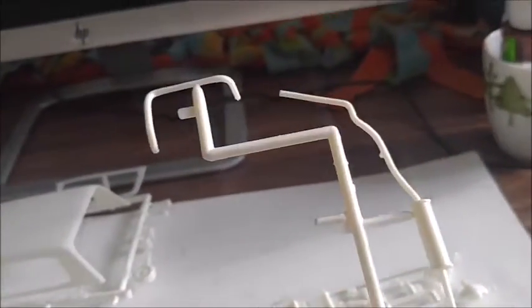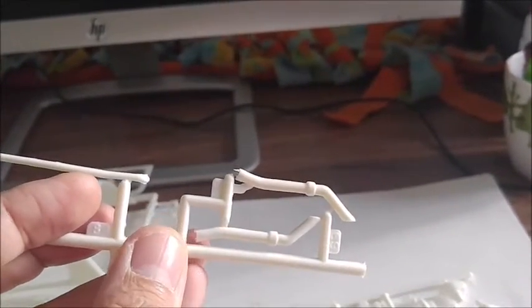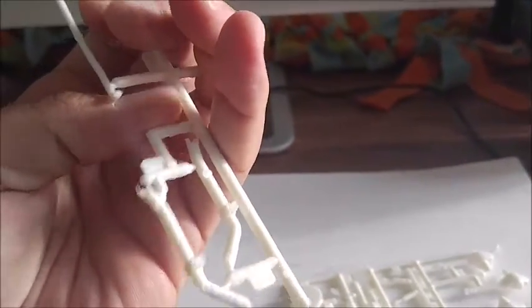This tree has your stock exhaust with the overlay pipe. Oh, overlay pipe? Yeah, I think it's overlay pipe. Something like that. It connects this into the header and all that sort of stuff. And I believe this is your custom exhaust. I could be wrong, but that's what I'm thinking those are. And they need to be cleaned up as well.